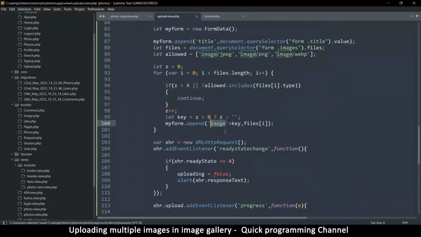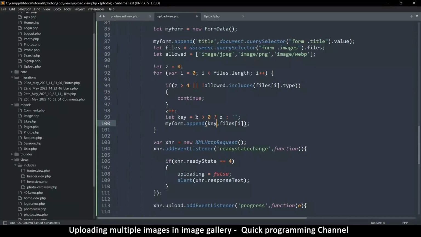Let's go down here. Key. Okay, maybe here what I need to do is this. Let me remove this here.